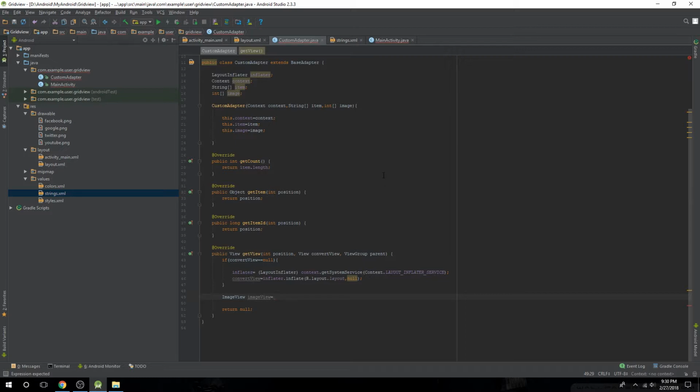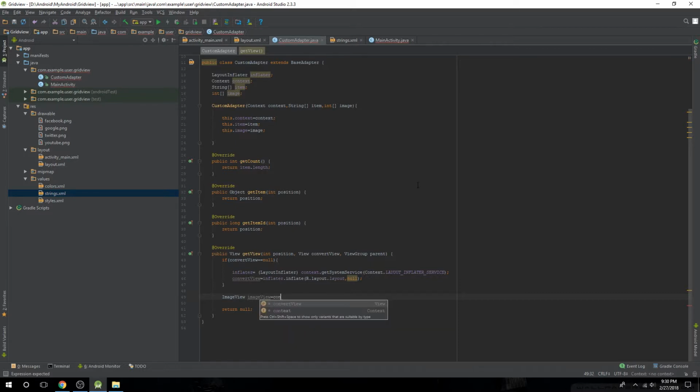This time we have to find the ID, as the image and the text are going to be shown on the screen. We have already turned the layout into our view, so we have to get access to the image and the text from our view.